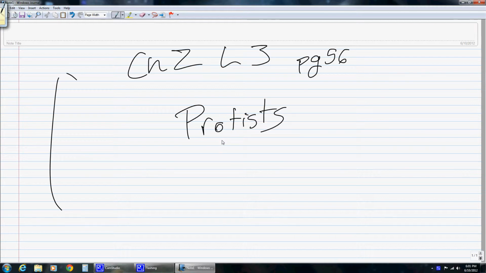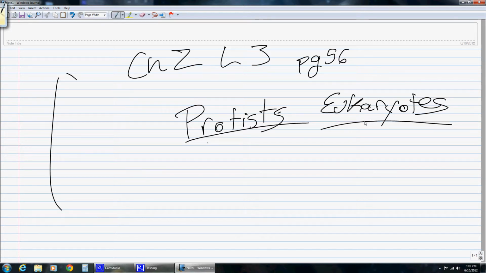Now, if you guys recall, the protists fit into a different category, because the last two lessons talked about bacteria and viruses. And remember, viruses aren't a living organism. Bacteria is going to be its own group, the prokaryotes. But when we get into protists, these are going to be the first of the eukaryotes that we're going to be meeting today. So, protists, eukaryotes. Remember, this is because they have a nucleus.